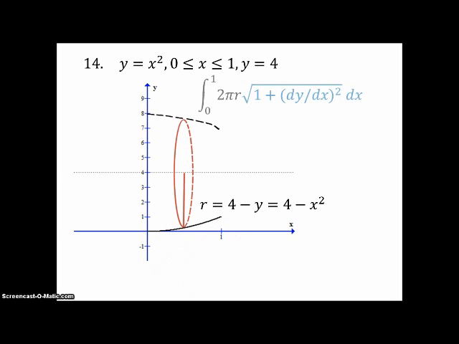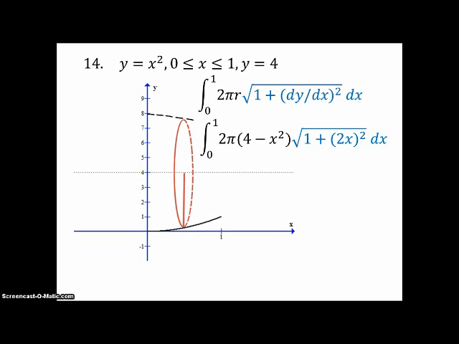There's the circle back. So there's our integral if we want to use the x-axis, 2 pi r ds from 0 to 1. And if we're doing it in terms of x, then the radius has to be 4 minus x squared. And dy dx is the derivative of x squared, which is 2x. And there it is simplified. Now that integral maybe you could do by hand if you split it into 2 and use trig substitution twice. Let's not. There's the approximation from the calculator.